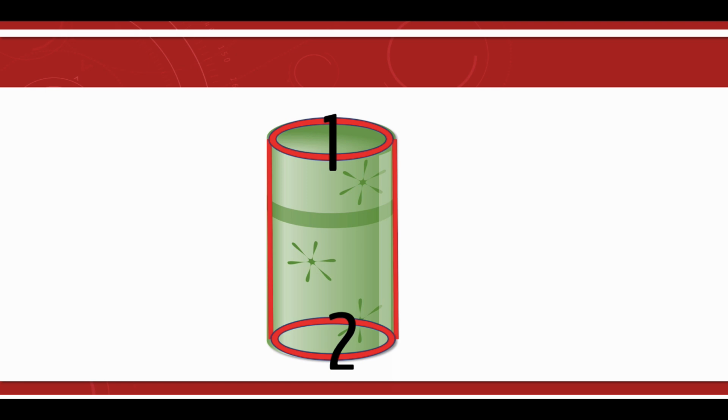All right, grab that dry erase board again because we're going to practice. Okay, so I want you to go ahead and just draw a circle floating at the top. Okay, leave a little bit of space and draw another circle. All right, and now we're just going to connect those. So draw one long line and then draw another connecting one. Ding, ding, ding, look it, we made a cylinder.